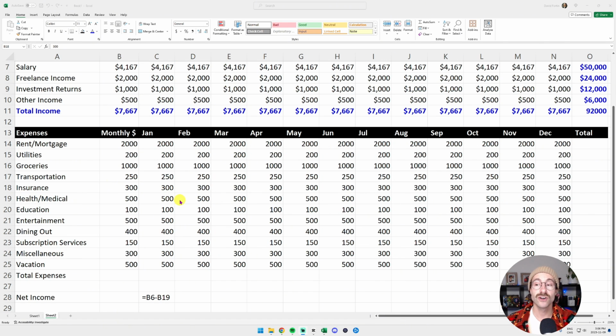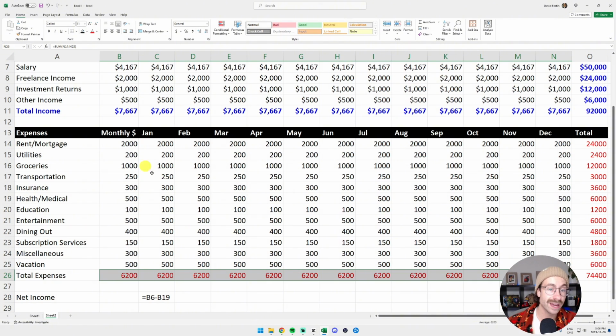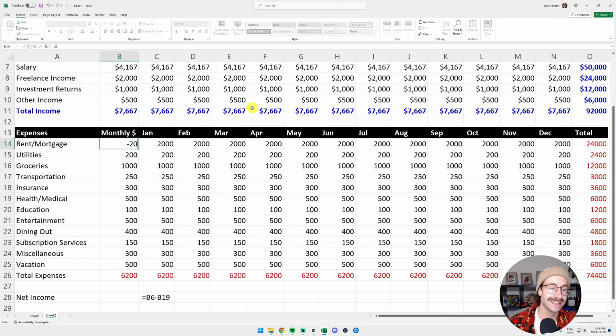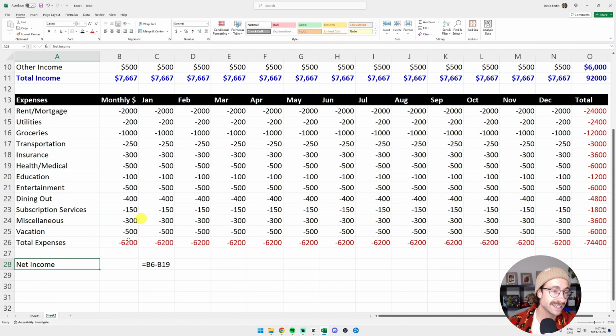Now I filled all my expense, and what I can do actually is calculate my total expense for the months. Actually, what I want to do is put the expense in negative number. So now I have my income in blue and my expense in red. Negative means cash flow negative, means a disbursement of money, and income is a positive revenue, so it is positive, so it is blue. So we have our net income here that is going to be calculated.